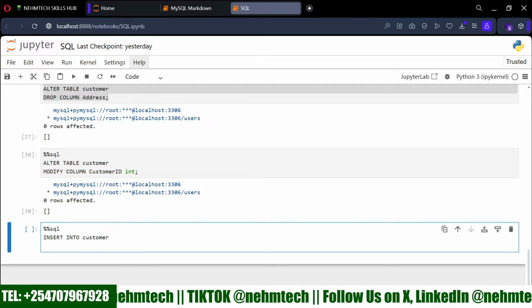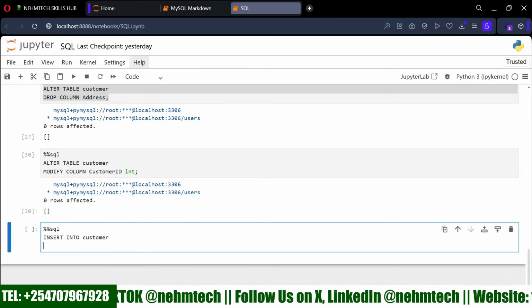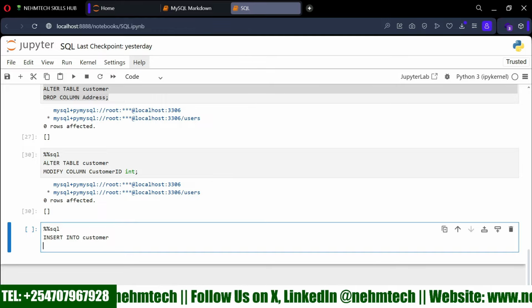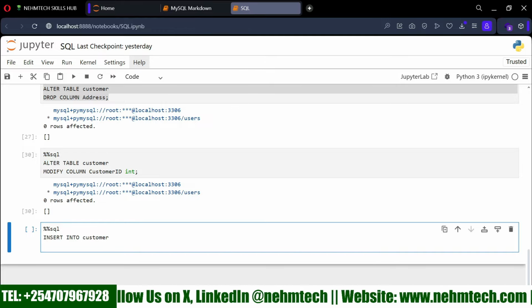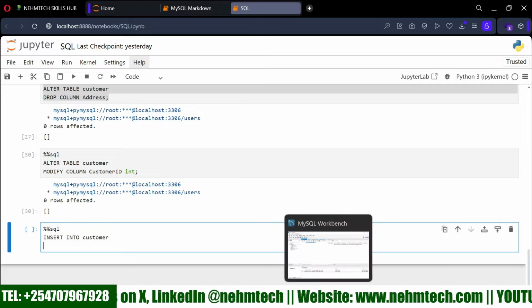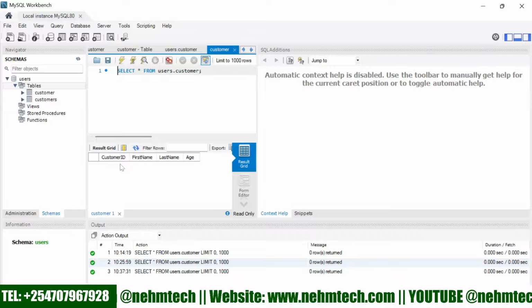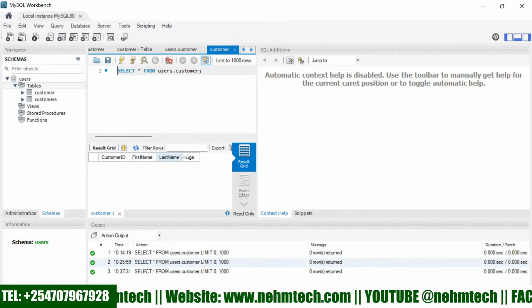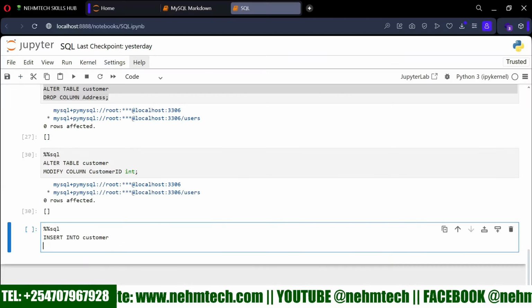Now let me in fact do that, and then I'll come to specifying the columns later. Once you specify the columns, you need to also specify the values you're trying to provide into those columns. For us, we already know that in the customer table we have the customer ID, the first name, last name, and then the age.